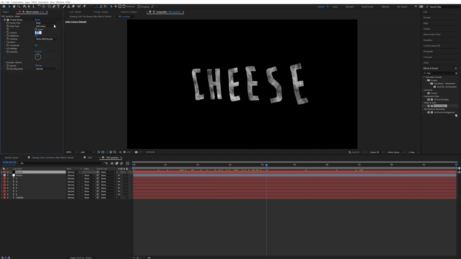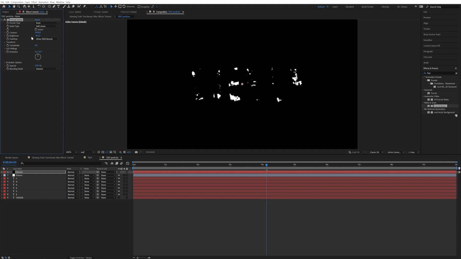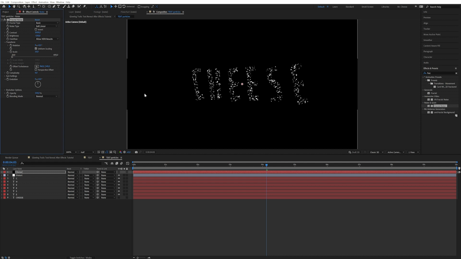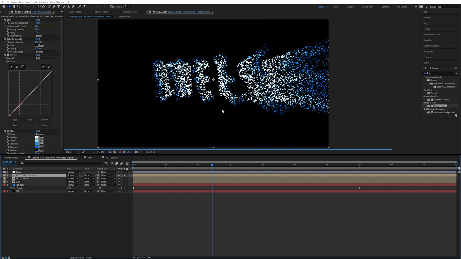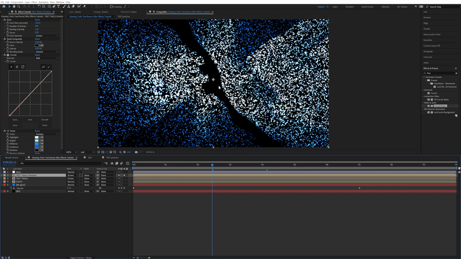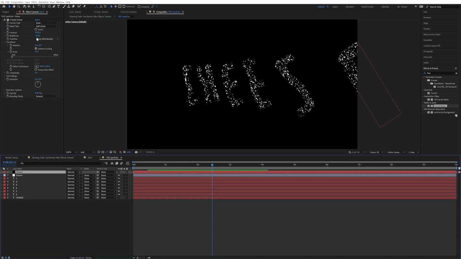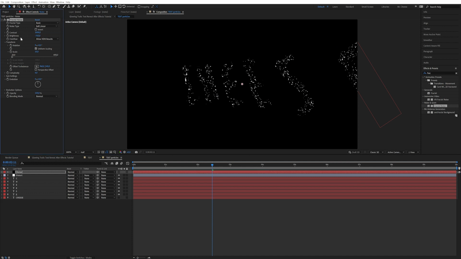So now let's start playing around with this. So contrast something ridiculous, something like 3000, and brightness quite low, actually very low, something like this. Take the scale down to like 10, so we only get these nice small specks. And if we go back to our main comp here, you'll start to see what this does. So I'm gonna isolate this one layer here. So see, we have these nice weird streaky particles just following along. And we can actually reduce the brightness quite a bit because there's a lot of them right now. So let's just reduce the brightness quite a smidge until we only get a few nice specks.